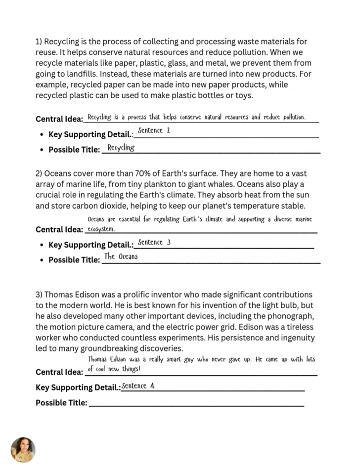You know, it says he was persistent. That means that somebody never gives up. His ingenuity leads to groundbreaking discoveries. That means that he created new things. That's a great sentence to support. So what could be a possible title? What's simple and direct? You got it. Thomas Edison. Good job.